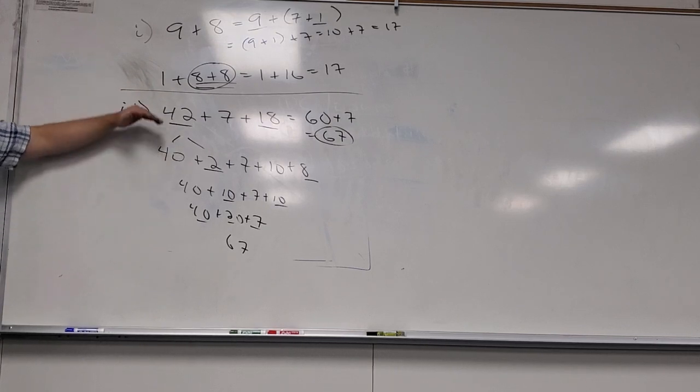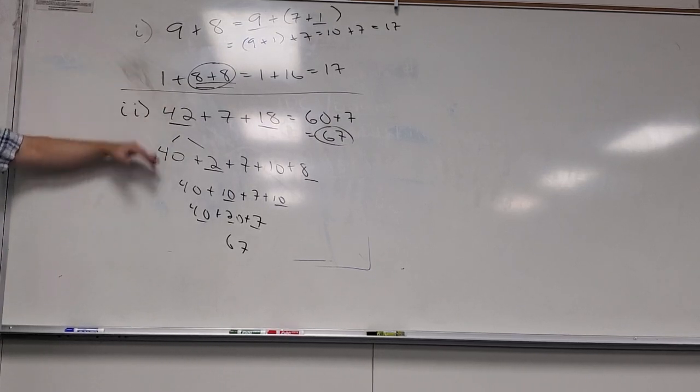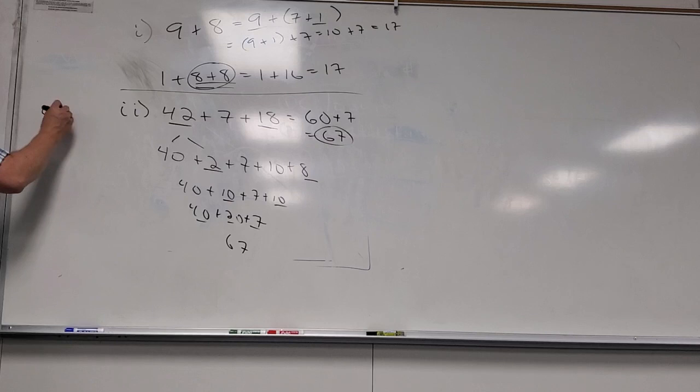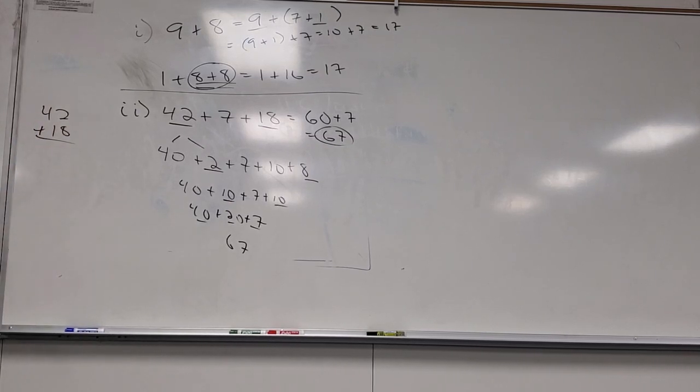This kind of thing, some parent sees it and they flip out because they're like, why don't you just do 42 plus 18 with carries? Because that's what you would do next. This is actually known as an algorithm that kind of uses the ideas, but you can't use ideas until you understand the ideas, right? So that's one thing I like about Common Core: it starts to build ideas instead of just making them memorize algorithms. So when they get to this, they're like, why does this make sense? What does it relate to from what we did before?